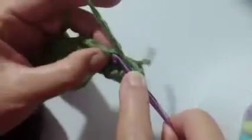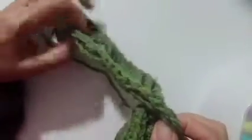For row 4, we'll begin with 1 half double crochet into the first stitch. And we will continue working 1 half double crochet into each stitch across. So be very careful when you work into row 3 to not miss any stitches. And continue inserting half double crochet into every stitch of row 3. Go under both loops. You'll see that the stitches of row 2 and row 3 are very close to each other. So make sure you stay in row 3 all the time.